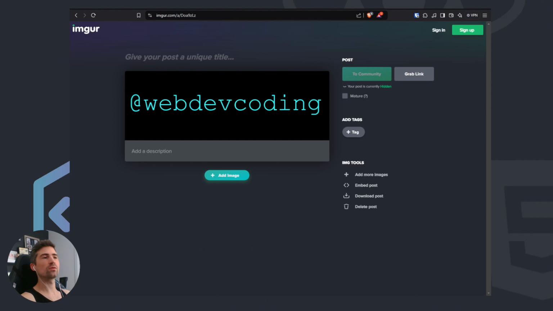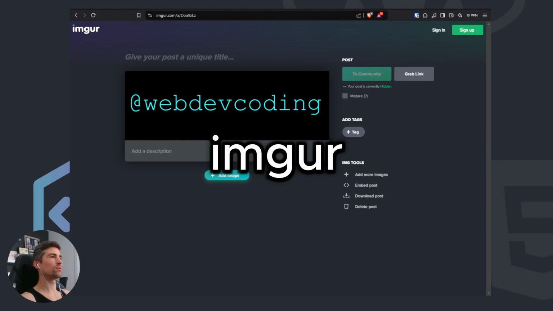If you'd like to post it to Imgur, you can obviously do all that stuff, but otherwise you can right click the image anywhere here, or you can press copy link, and you'll actually then want to copy image address, because that is where the image is hosted on Imgur or Imgur or whatever you like to call it.